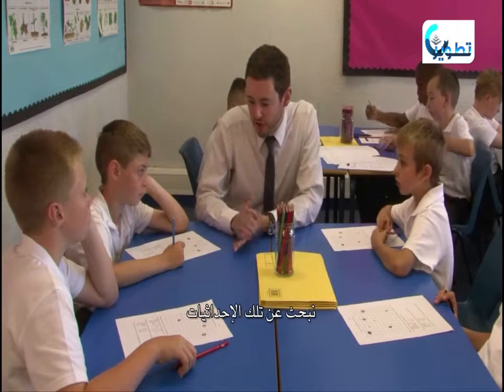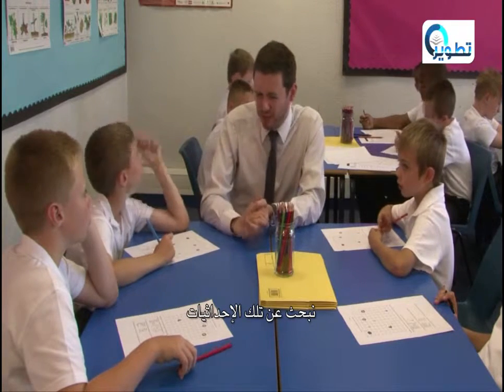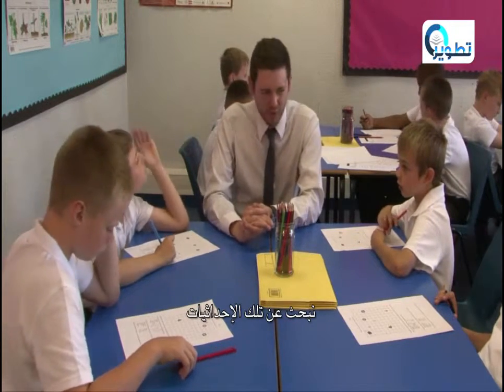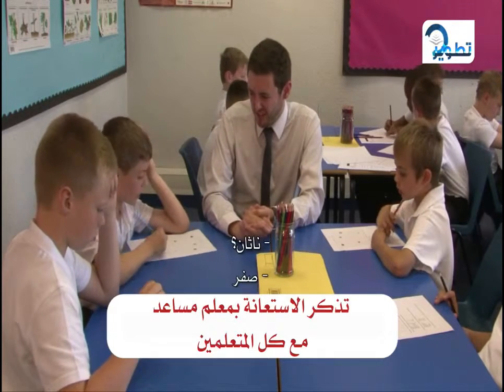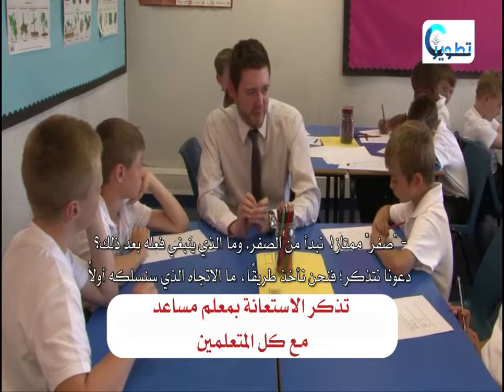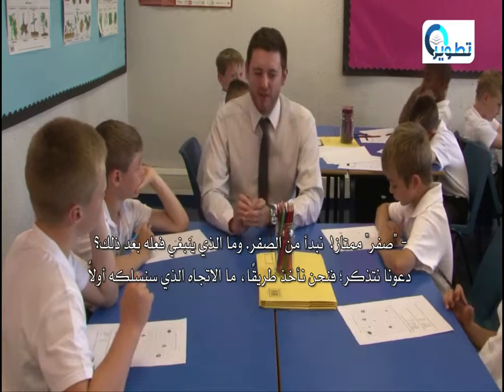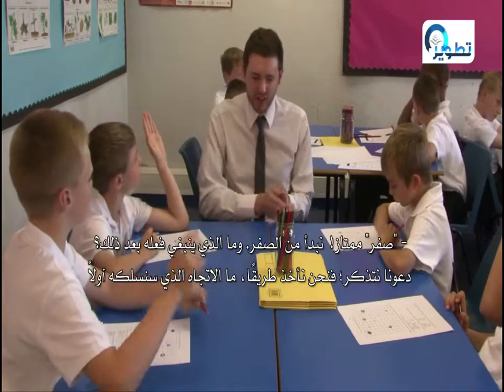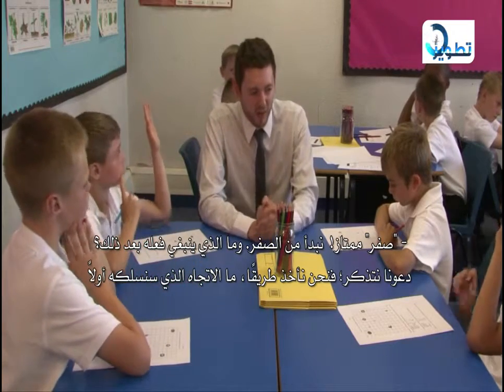So we've got our starting point at the bottom, and whereabouts was our starting point in the grid again when you're looking for these coordinates? Nathan? 0. 0, excellent, it starts at 0. What do you have to do next? Does anyone remember Mr. Froggatt's tip for which direction you have to go first, then where you need to go?